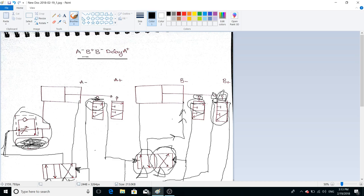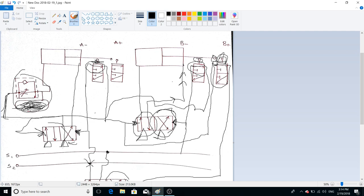This pilot line starts sending compressed air on the other side, and the next motion we want is the delayed A-plus. This line goes and becomes a pilot for this 4/2 valve, which then gets actuated. The delay works as follows: we have a flow control valve that allows only a controlled amount of flow — we can adjust the delay time using the flow control valve. Air collects into the accumulator, and once the accumulator is filled with compressed air, it starts sending compressed air out, and we achieve the A-plus operation.